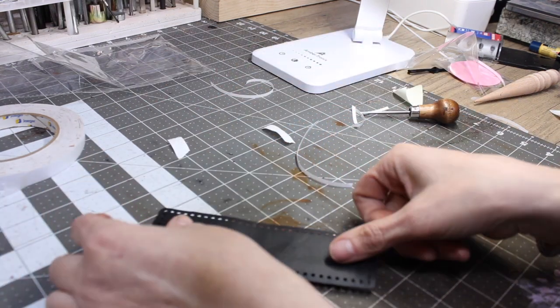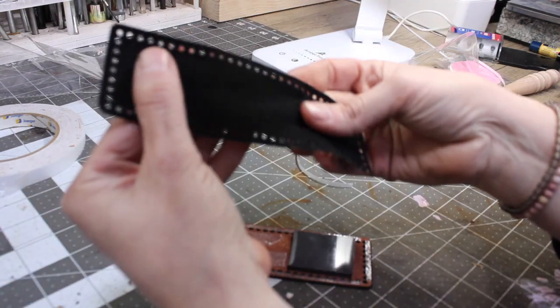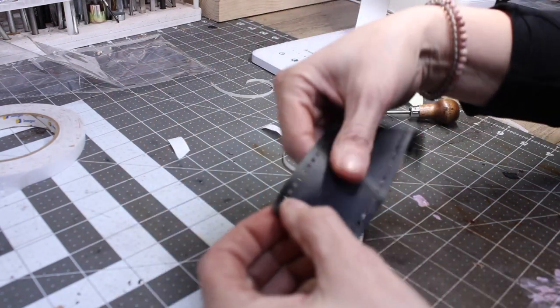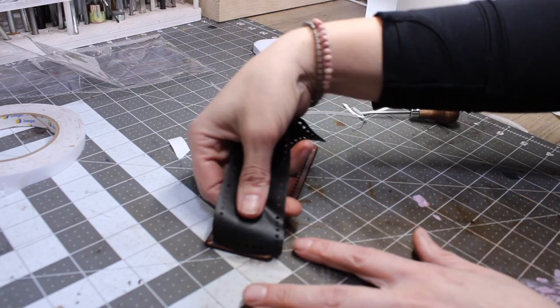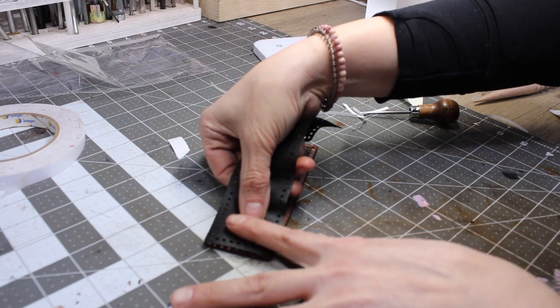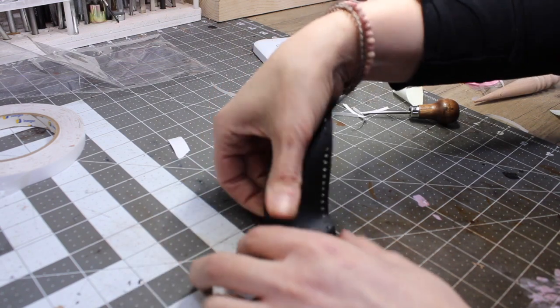This is a little bit stretchy, which is kind of why I went with it, because we have to make it over the magnets. So one side looks more fabric-y than the other. The other one looks like fake leather. So we're going to roll with the fake leather out, and we're going to carefully place it on our veg tan.